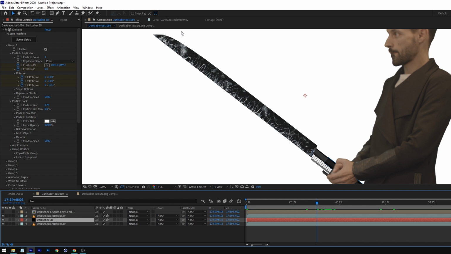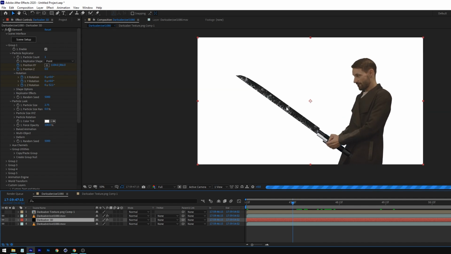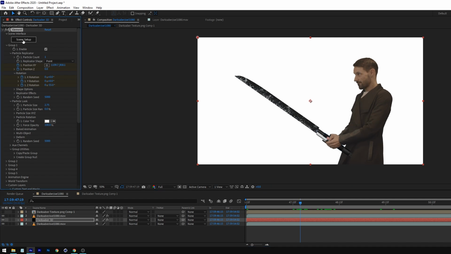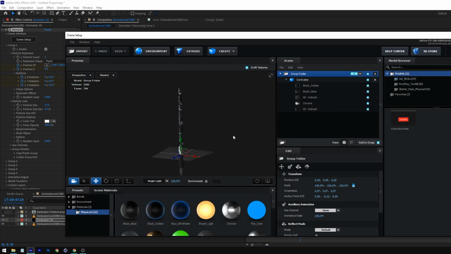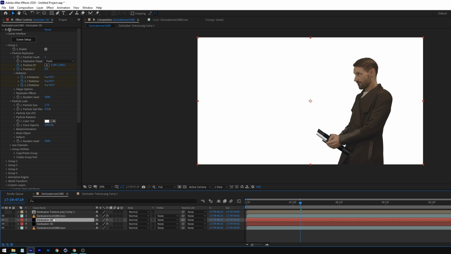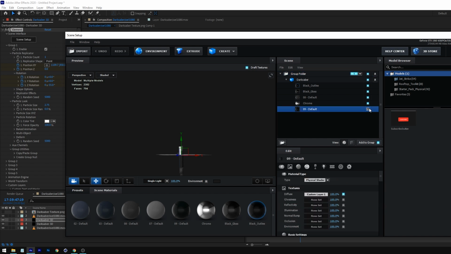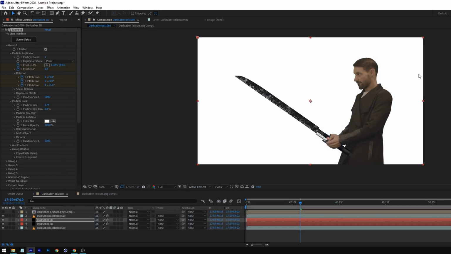So what we're going to need to do is split the saber and the hilt into two separate layers. Luckily, this is really easy to do. There's different ways of doing it, but to start with, I'm just going to go in. I'm going to disable the material that has the saber. I'm going to click OK. Now you're going to want to click on the layer that has the Darksaber and click Control-D or Command-D if on Mac to duplicate. Go back in and now do the opposite. Enable the Darksaber blade and remove the rest. And now you have the blade and the hilt in two different layers.